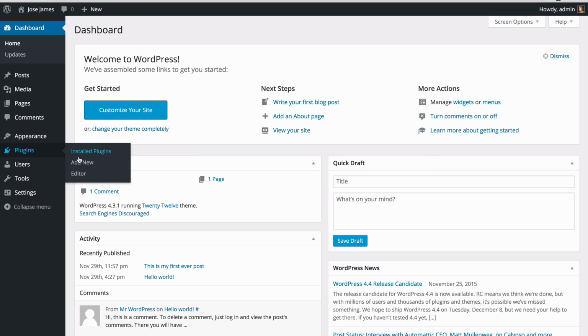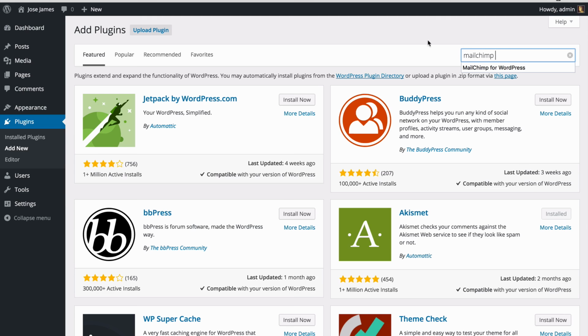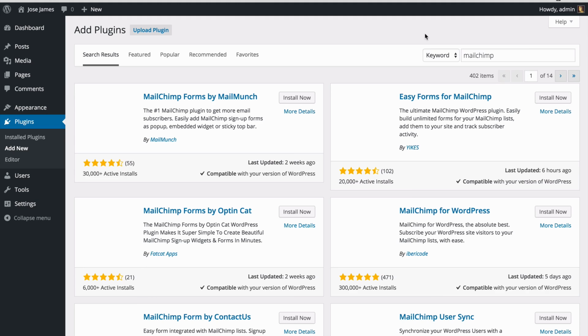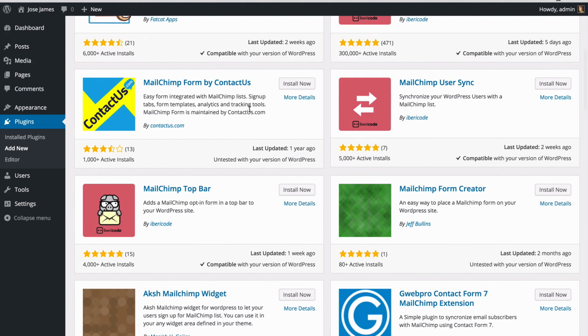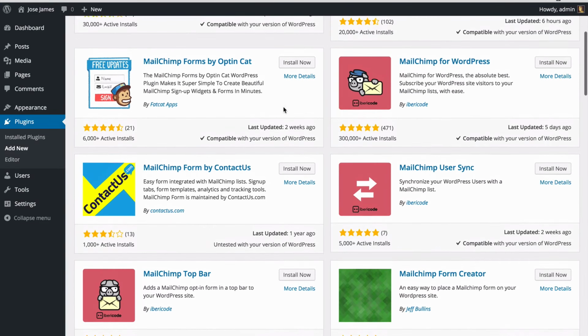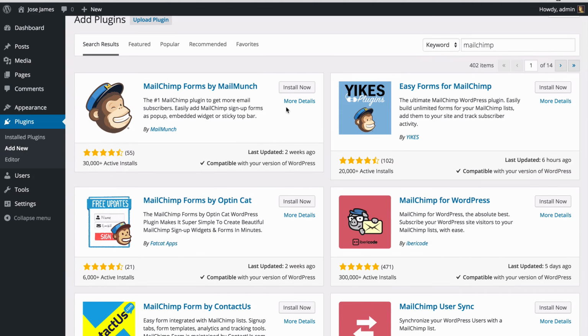Now there are many ways to add MailChimp to your website, and you can also add MailChimp by using a plugin if you're using WordPress. Now there are many different plugins for MailChimp. I personally do not have a favorite, but I am going to use MailChimp for WordPress for this tutorial just to show you, because there is something that you need in order for most of these plugins to work, and it's not so obvious to find it when you are using MailChimp. So let's install MailChimp for WordPress and I'll show you exactly what I mean.